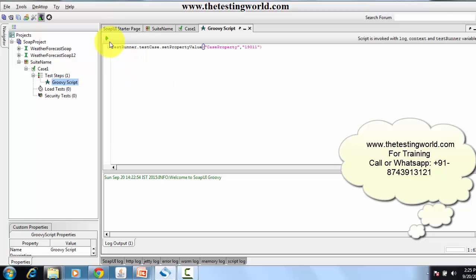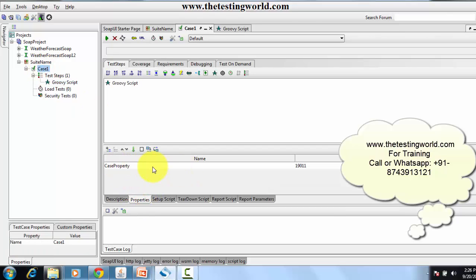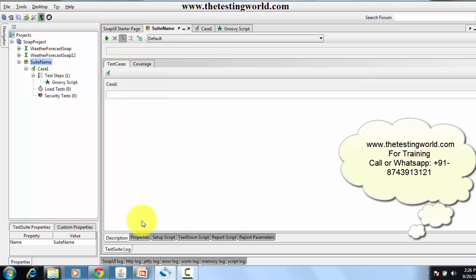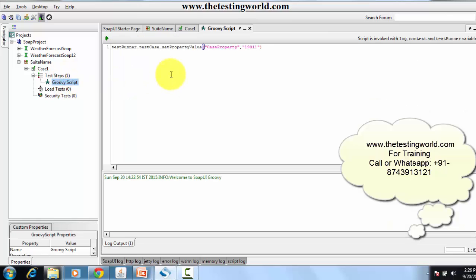I'm running it. Once it runs successfully, I'm moving to the test case level and going to the properties, and here I can see a property is created. I'm moving to the test suite, and here we can see no property is there. I'm going to the Groovy script and writing the code testRunner dot parent of this test step, because I'm writing the code in the test step.